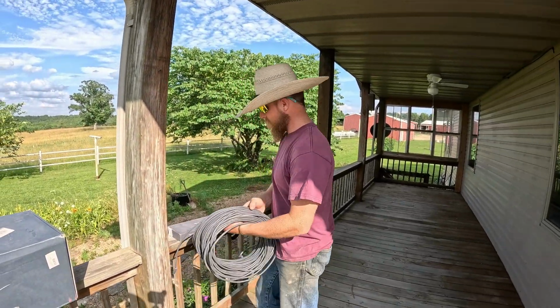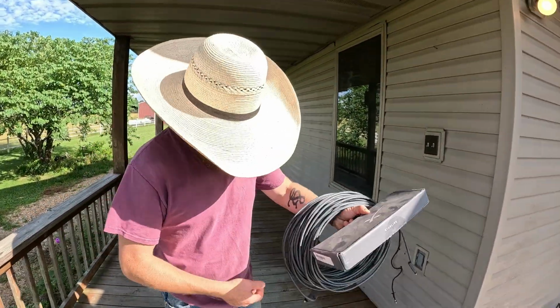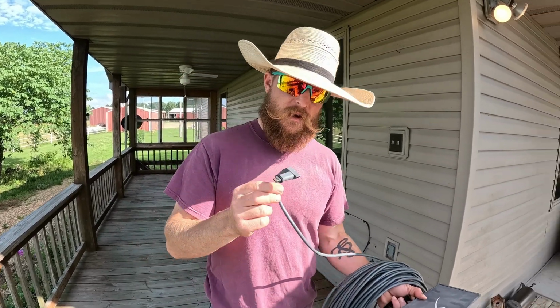Oh, and every time I start on the outside, we actually have to push it from the inside, because the one that plugs into the router is the 90-degree angle one, so we have to push it.